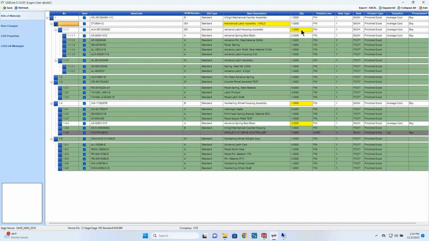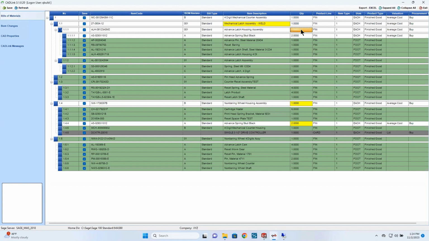Now, let's talk about the quantity in yellow as well. So just like a description, when you see a yellow quantity, that's a discrepancy. You can right-click. You can look at the CAD quantity, ERP quantity, how they're different. Are you adding? Are you reducing a quantity? What's happening? Now, the difference with the quantity column is that you cannot change this. You cannot change the quantity like I was doing with the description. And that's by design. That's on purpose.